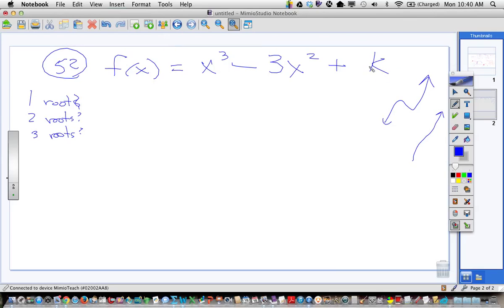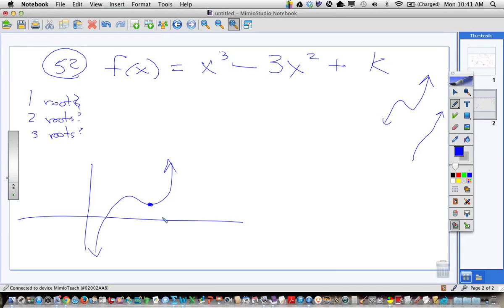And then ask yourself, well, what's this k? What's that doing? That's a vertical shift. So now I start thinking about roots here, and I start thinking, okay, how could it have 1 root? Well, it could do that. Wouldn't that have 1 root? And if I shift it up farther, it still just has 1 root. How could it have 2 roots? Shift it down how far? Just enough for that to bounce, right? So there's some k value that's going to make that just hit, and then I'll get 2 roots.